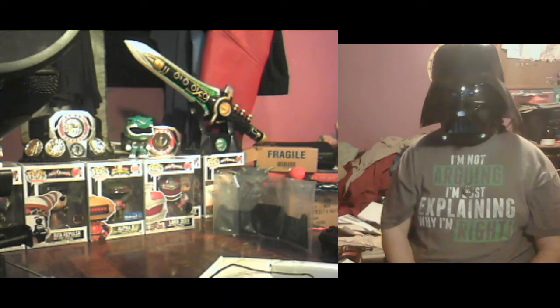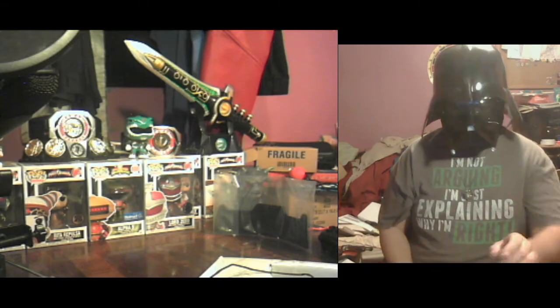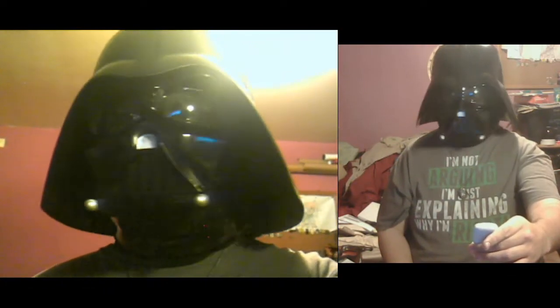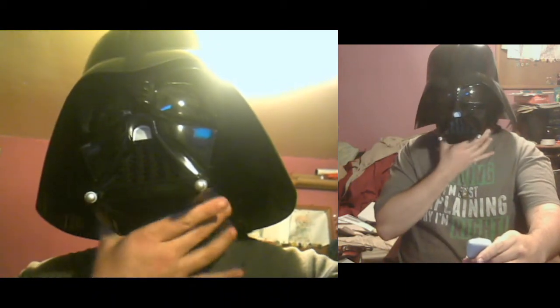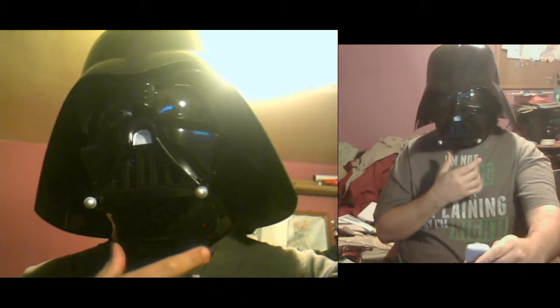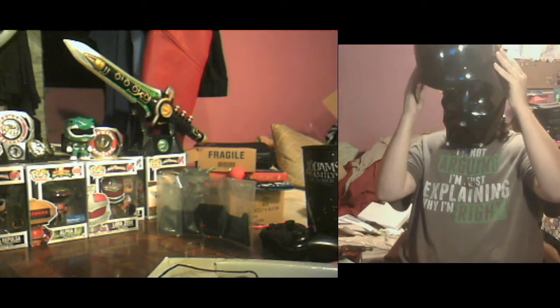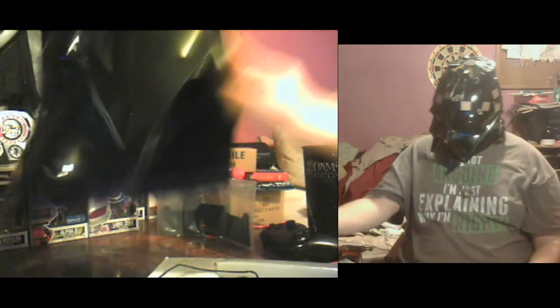The costume might be Halloween, might be a Halloween costume cosplay, but this sucker is totally worth it. Look at that. It is really heavy, especially right here on the cheekbones, on the chin, is where it actually kind of hurts, but it is definitely worth it. That just magnetically pops off. Let me just set it.